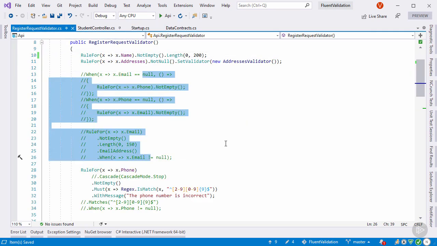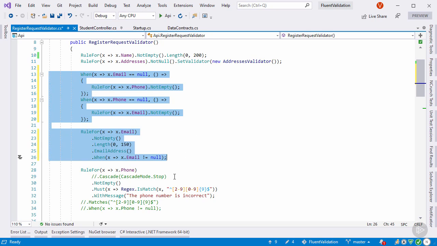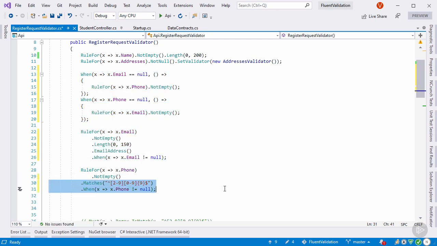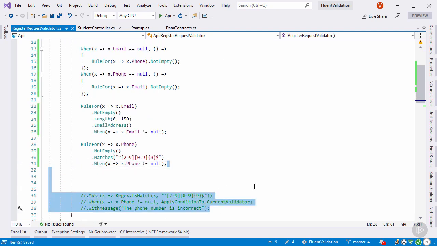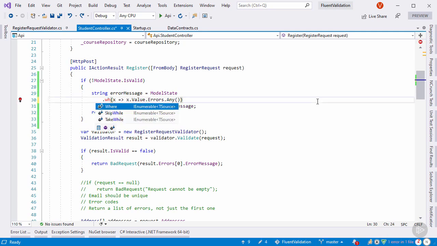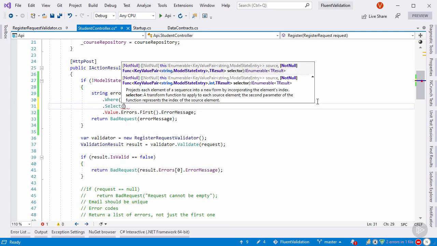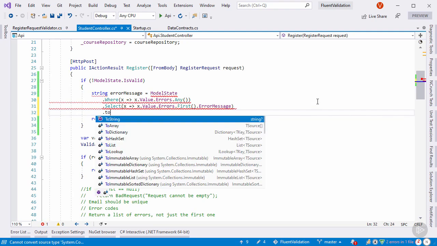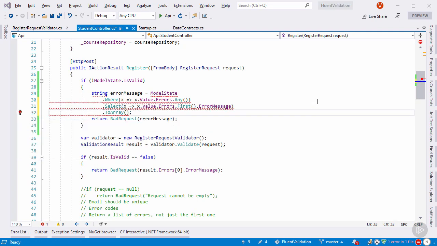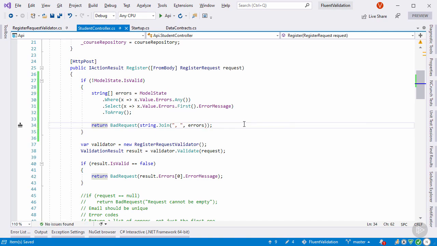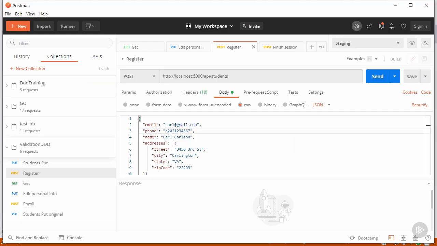And we can also bring back this code while we're at it. We don't need the must method anymore, and deleting these comments too. Very good. Now we can gather all values with errors, select the first error's message from each of those values, combine them into an array that I'm renaming to errors, and then show them all by joining into a single string. Let's try this out.